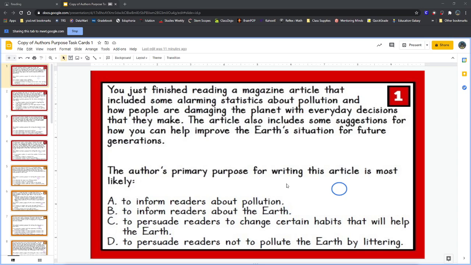They told us what was inside the article. Does it sound like the article was just trying to give us facts and information? Or does it sound like the article was trying to change our minds or make us think something? Who can tell me? What does the article sound like it's doing? Okay?